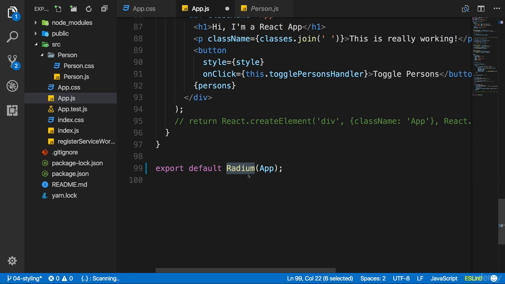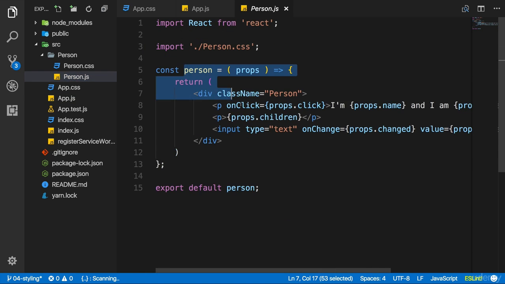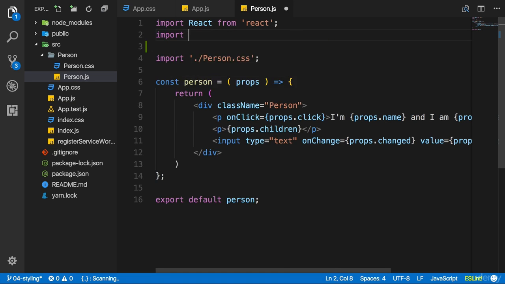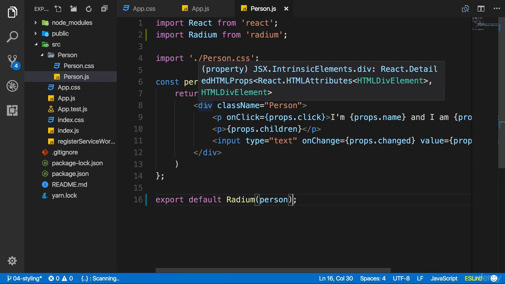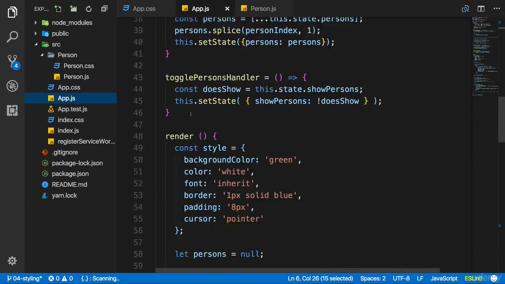In this case, some extra syntax, which will parse your styles and understand some extra features you can now start using. You can use this on both components created with class and extends component, as well as functional components. So there, if we add Radium, by importing Radium from Radium, we can also export Radium person here. Both works.